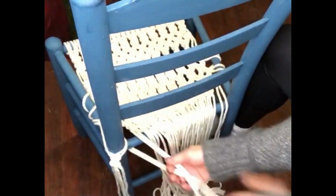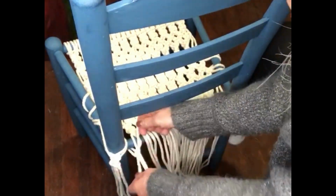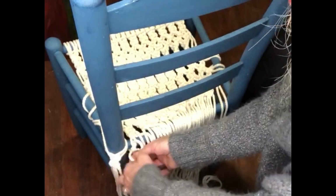So, fun facts about macrame. It actually was first recorded in 1890. Died out for a little while, came back strong in the 1970s. Of course, people have been using macrame forever. Think about sailors and their knots, kids and their friendship bracelets. So it's always been, and now it is back. Super fun, super cool.